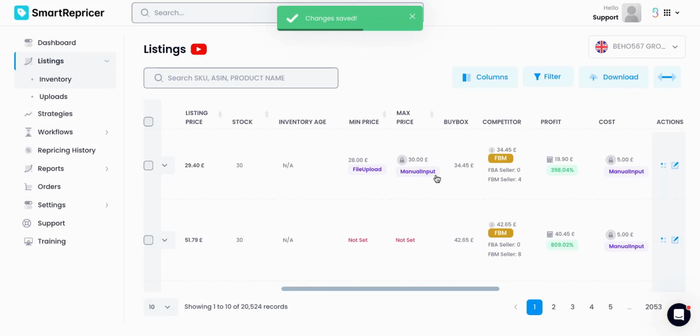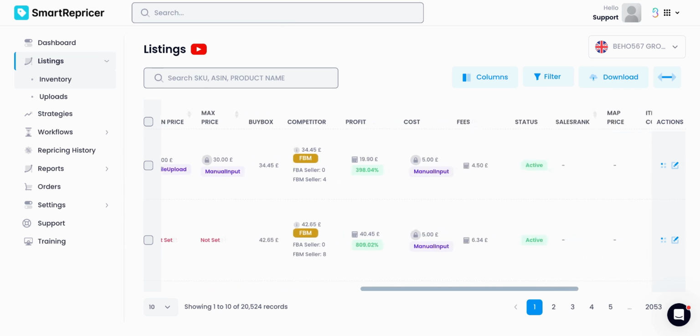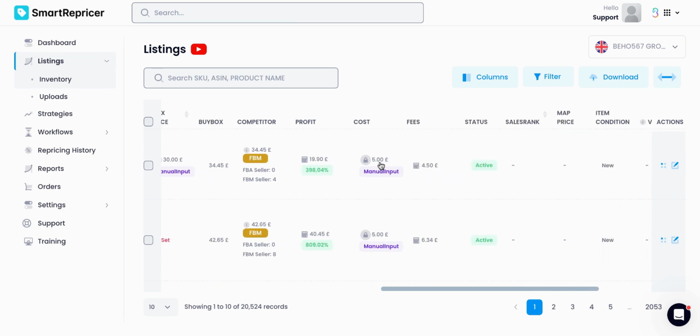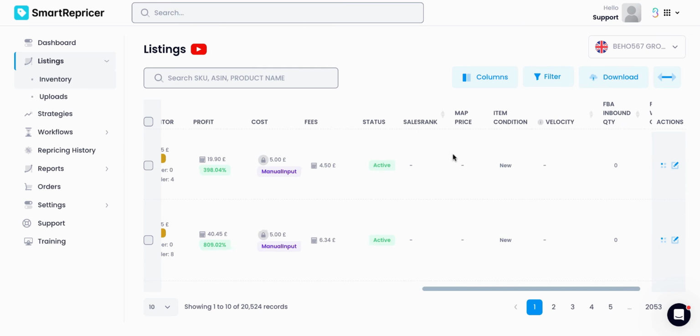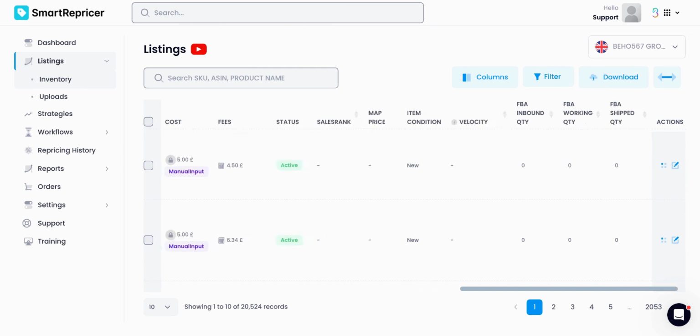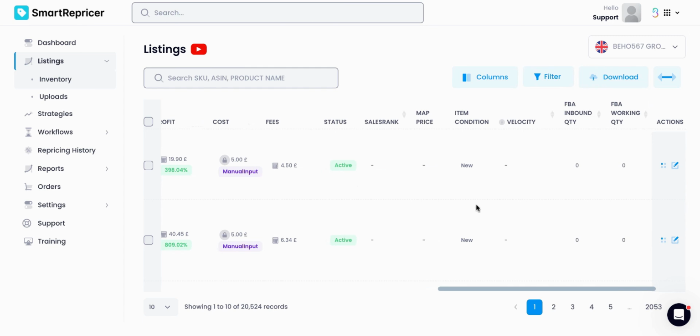When you click update, as you can see, I have locked the price, so I can also update any other minimum price and maximum price for my listing. So you can also look at your additional cost information, and you can also change it, and you can look at all of the other related features for your listing.